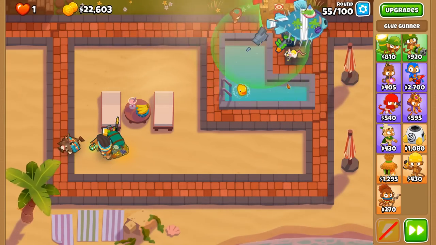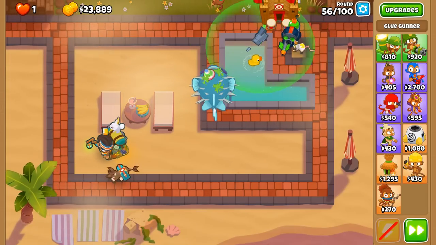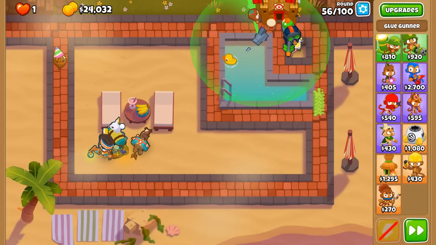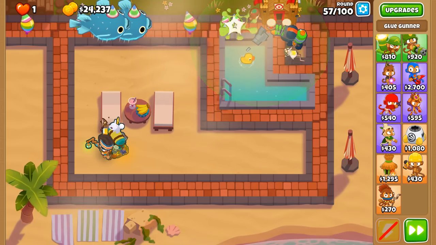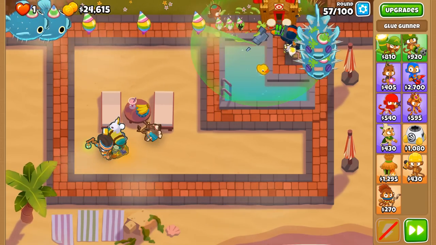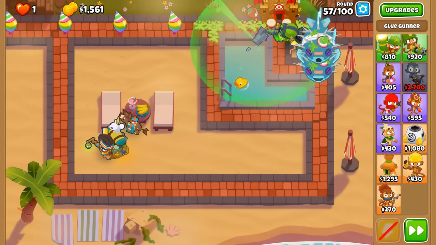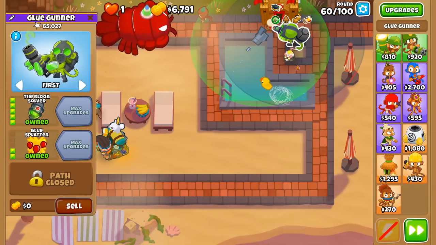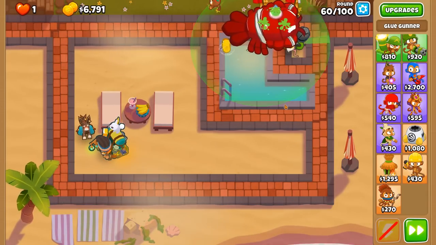This is a ceramic killing machine. But do you know what else is very good at killing ceramic balloons? Yeah, that's right. Paragons. But we can't afford that. We can only deal with what we have within CHIMPS, and with the rules that we set ourselves in order to complete a certain task. Now we have the Bloon Solver. So now that we have the tier 5 tower, what do we do with the rest of the money that we are going to have?